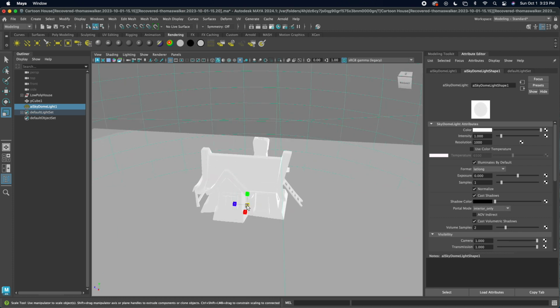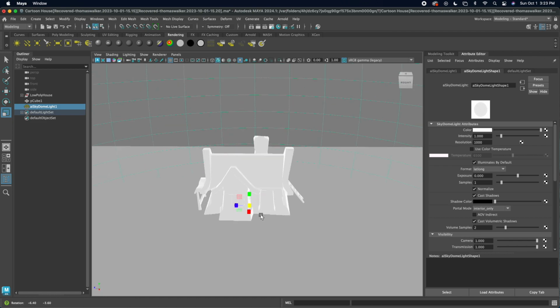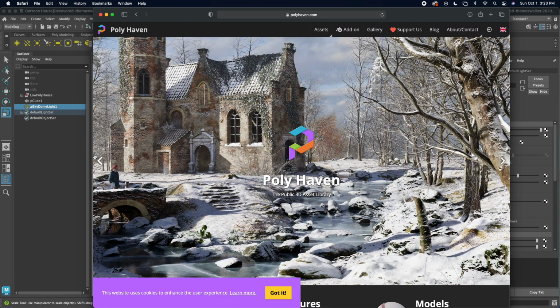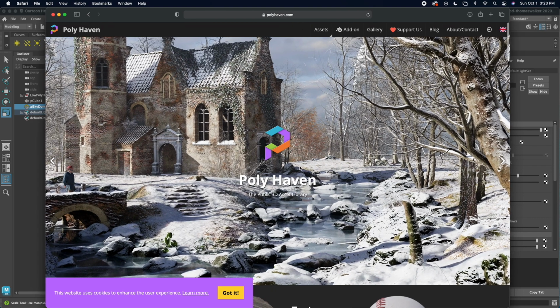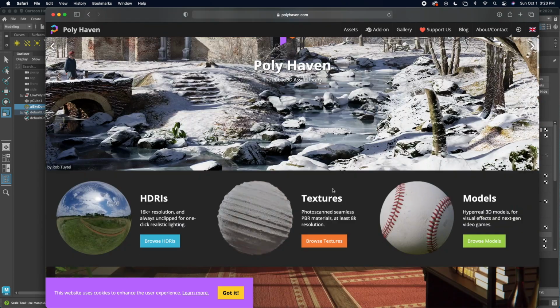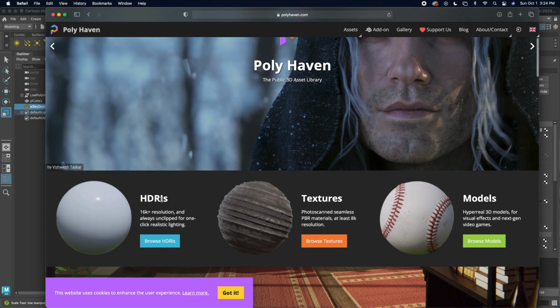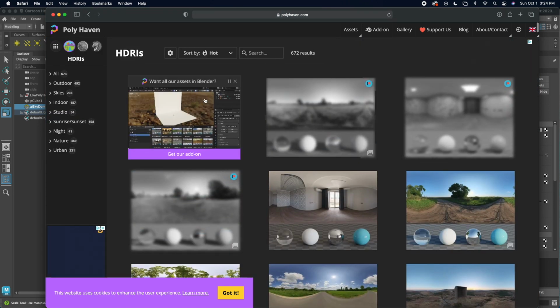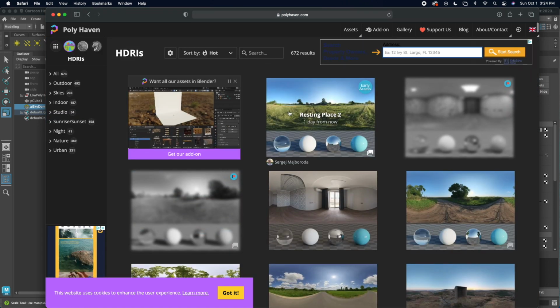Let me show you a great resource for that. If you come to this website here, Polyhaven, and I'll link this as well, it's a great library of resources and images of different models, textures, and then these right here, HDRIs. So let's go to this site and click on HDRIs and I'll show you what they are.